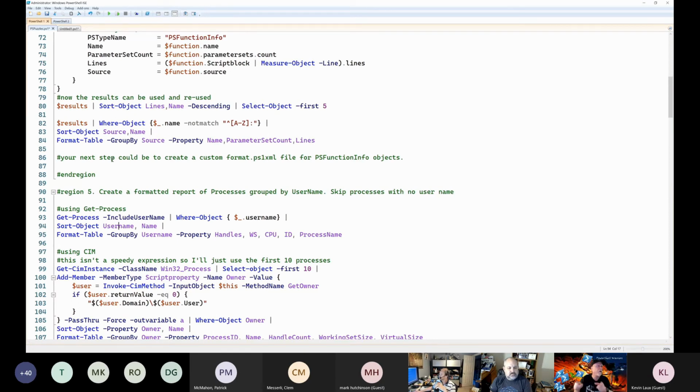If you left out that Sort-Object and just piped Where-Object to Format-Table, Get-Process would say, okay, here's 10 objects, group them on the username. Okay, here's another 10, group these on the username. Well, if you're repeating the username, you're now getting a new group. So that's why you always want to sort before you pipe it to Format-Table if you're grouping. Make sense? Good tip. I didn't think about that, but good tip.